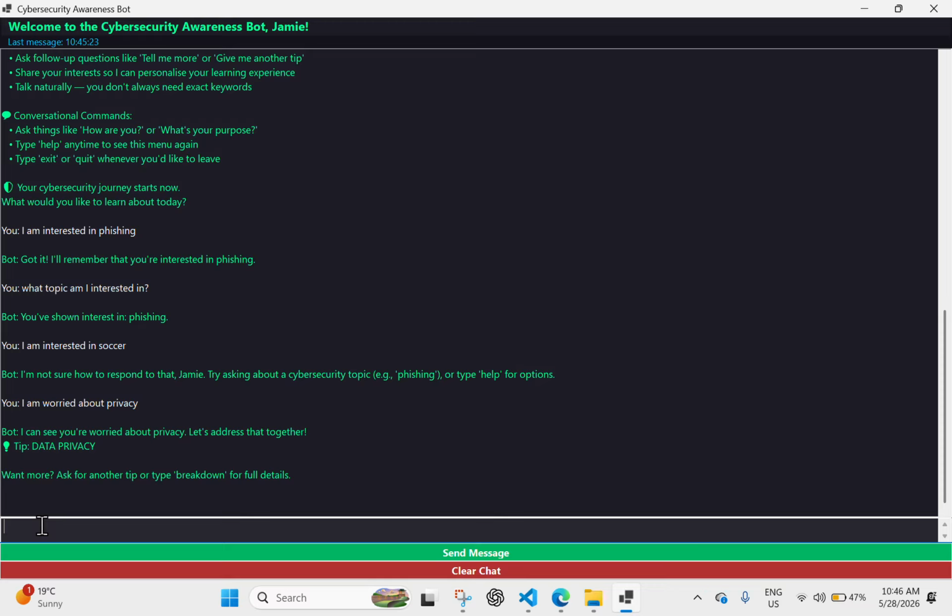As shown here, the chatbot combines cybersecurity education with interactive conversational features through both backend logic and a graphical user interface. I'll include the GitHub repository link in the description of this video so you can explore the project yourself, review the code structure, and better understand the implementation details. This presentation was mainly intended to highlight the key features while keeping the demonstration short and straight to the point. So yeah.